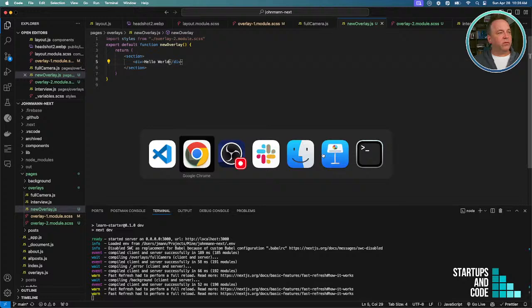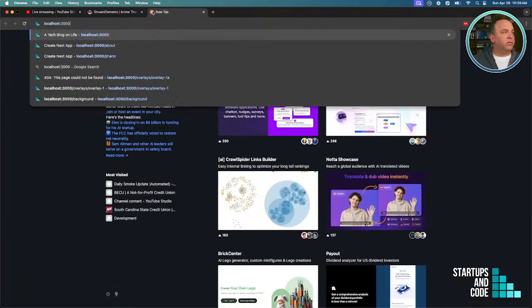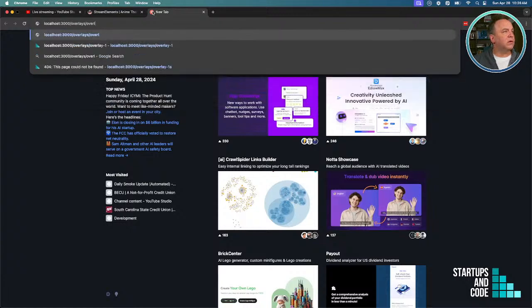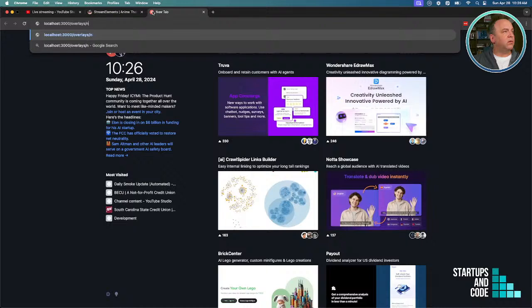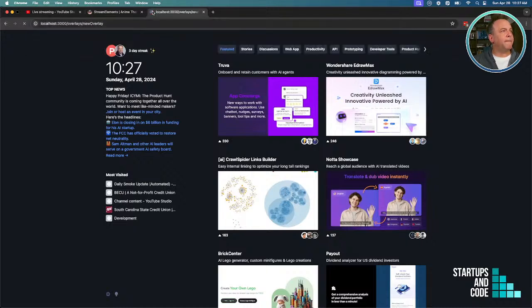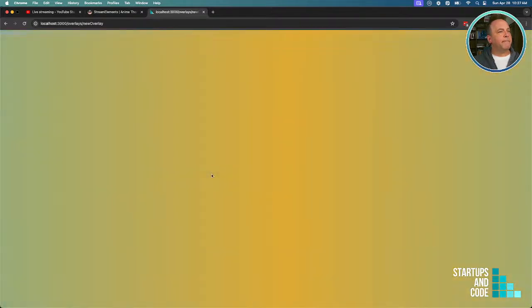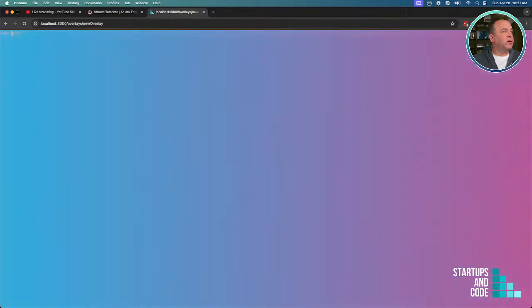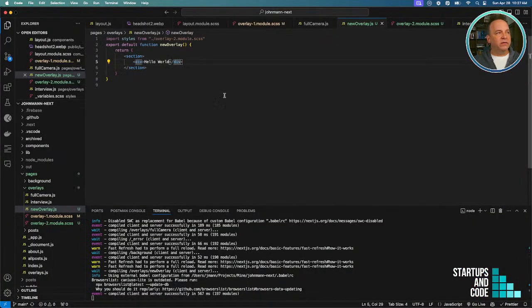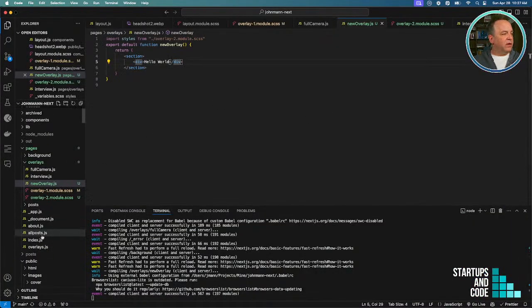And let's see what that looks like on a website. Localhost 3000 overlays. New overlay. That's what it looks like. You can see the hello world up here, and it's really hard to see. It has a pretty cool background because, why does that have that background?